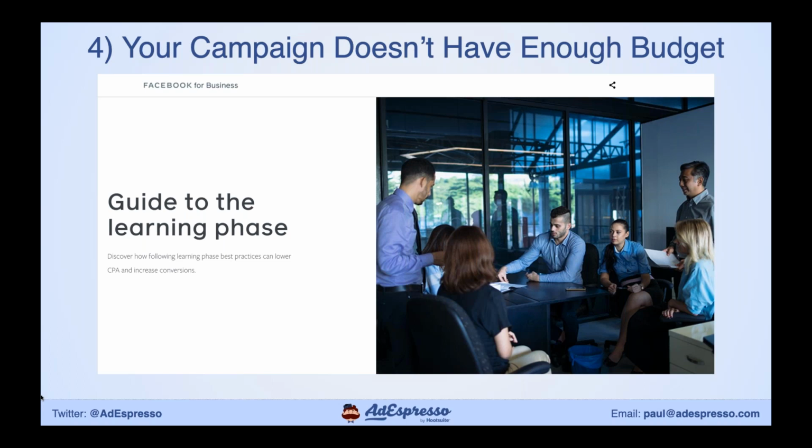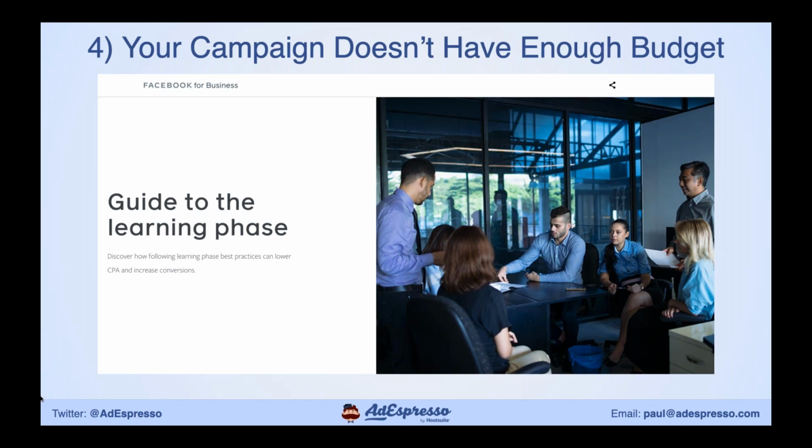Then related to bidding, maybe your campaign just doesn't have enough budget. Especially in premium countries like the US, Facebook ads are reasonably expensive. Facebook is going to need a reasonable amount of budget so it can win some of the auctions for you. Every ad you place goes into an auction with other advertisers, so you need to be able to outbid them a little bit. So give it enough budget.